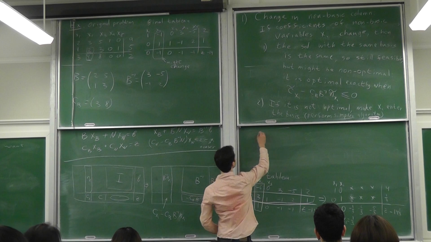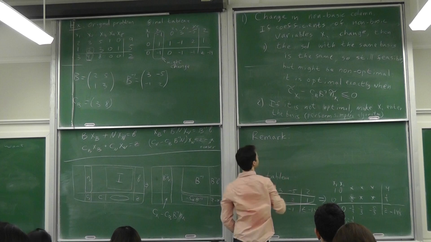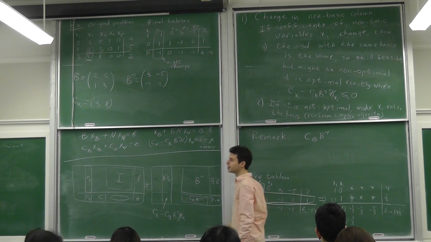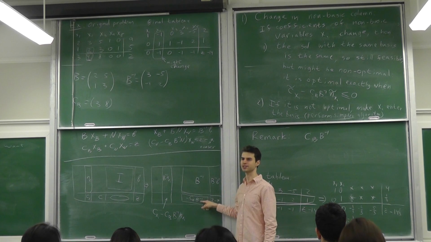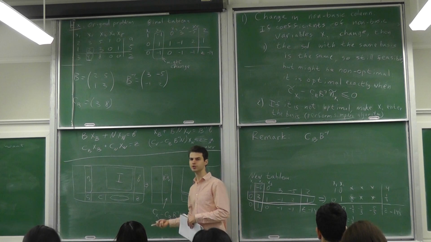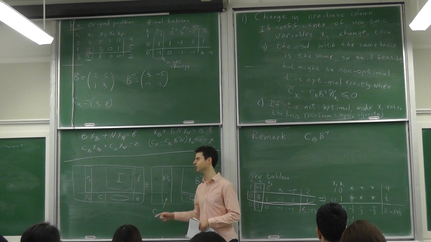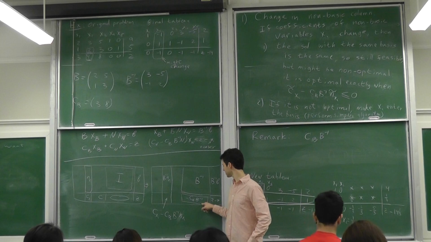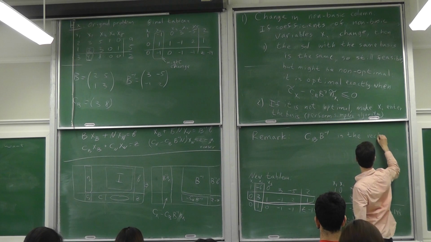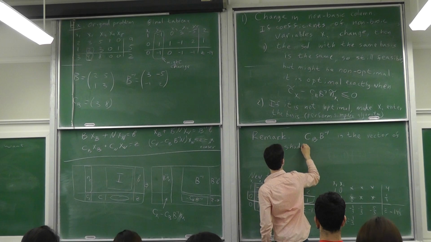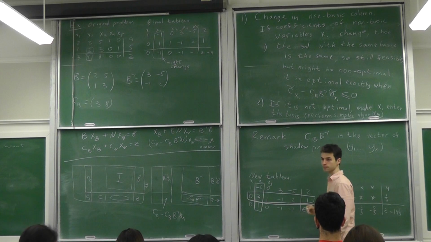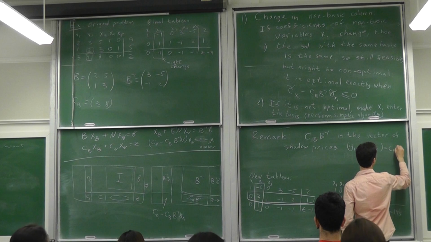Maybe some new insight, so a remark. We just said that this vector, c_B B inverse, which appears so prominently here, is actually minus the vector of coefficients of the slack variables, and we also know that the coefficients of the slack variables in the primal are the values of the decision variables in the dual. So these numbers appearing in this vector are actually the shadow prices of the equations. In fact, if you want to find the shadow prices, it is c_B B inverse.